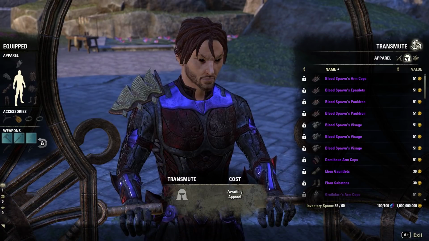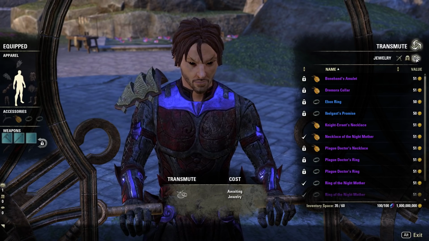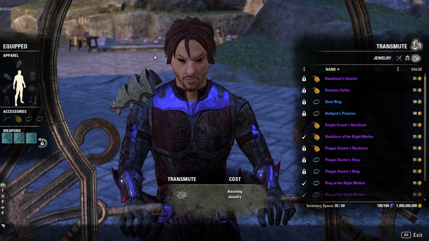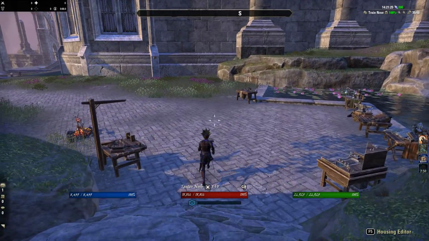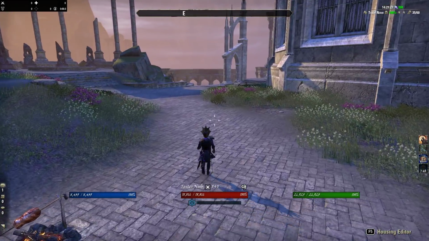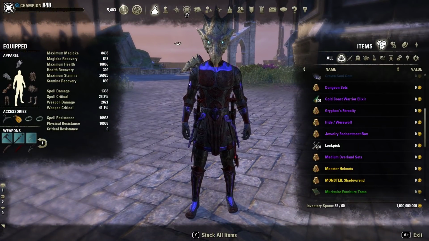What we're going to do is not worry about that right now. We're worried about the monster set or the jewelry ones. But there is a lot you have to know about the game in order to make the proper build. So here we are. We're decked out. We've got some decent gear still.